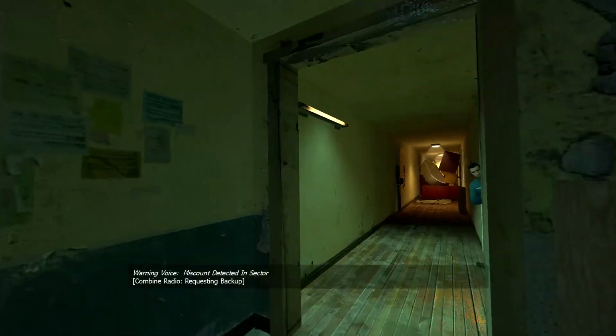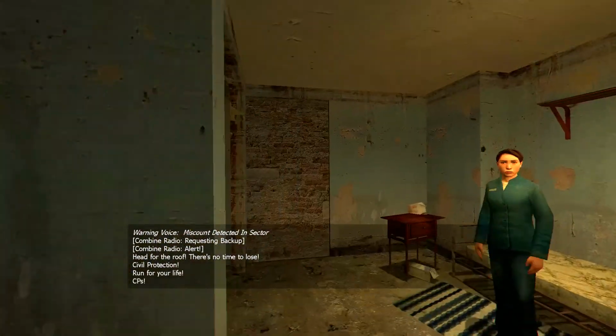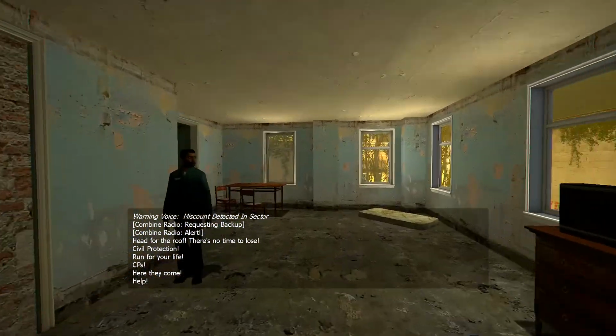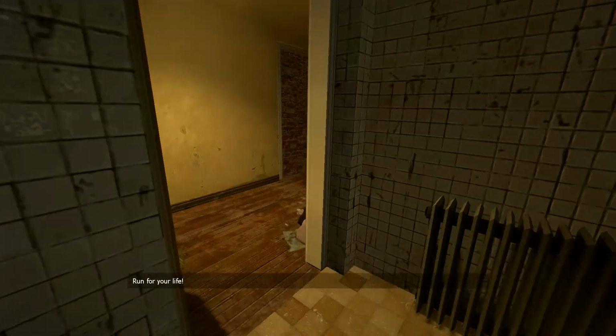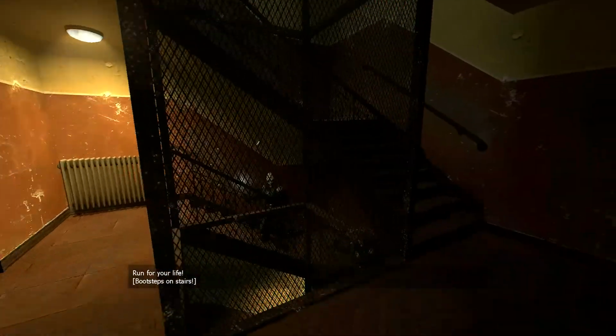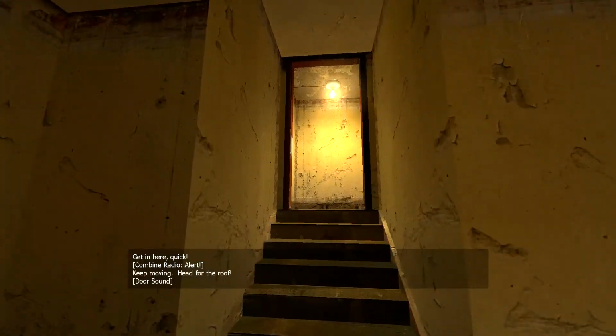Oh no. Miscount detected in your block. Cooperation with your citizens. This is the roof! There's no time to lose! Oh no, no. The wall. Citizen notice. Failure to cooperate will result in permanent off-world relocation. We've got to move! Get in here, quick! Keep moving! Head for the roof!